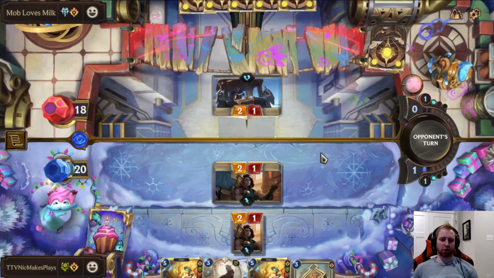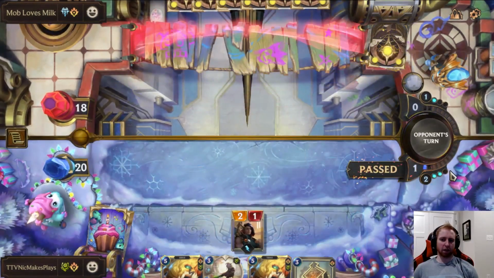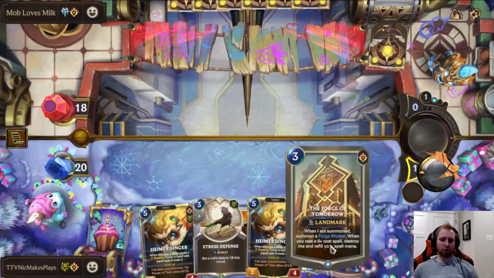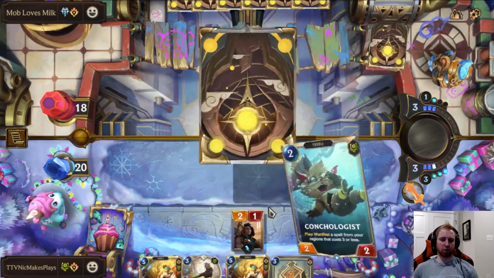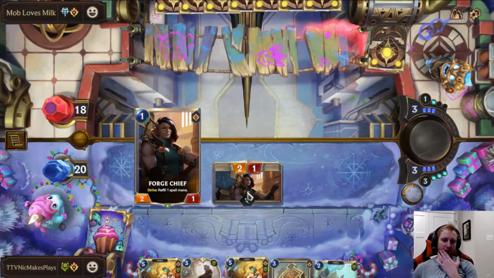So we either fill another spell mana here. That's pretty big. So we still have the max mana that we started with. We have this to set up for when we do play a 6+ cost spell. Pretty good. I think we should. Oh wait, this refills a spell mana. We already have full spell mana.